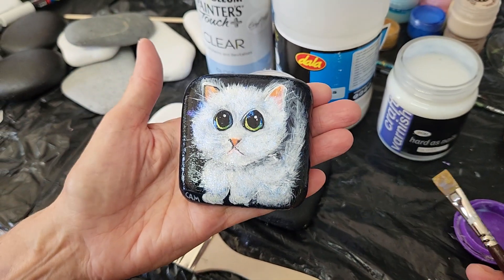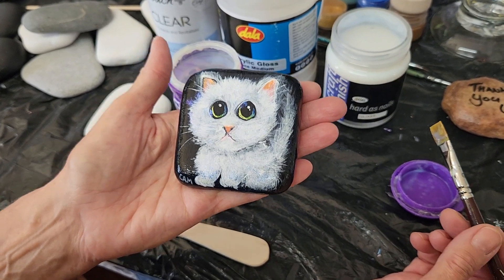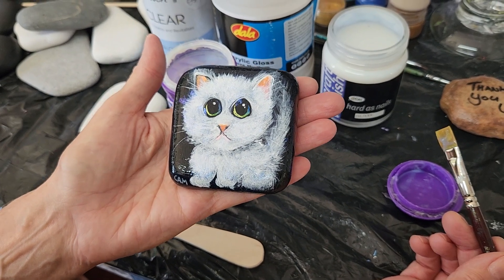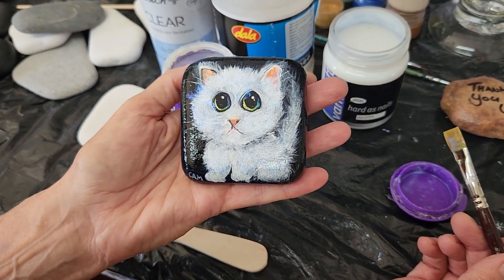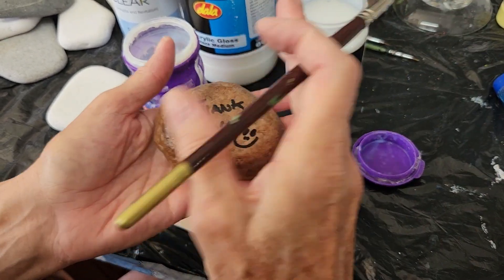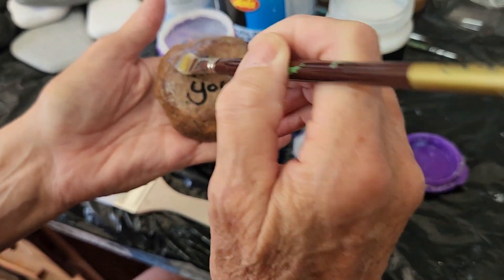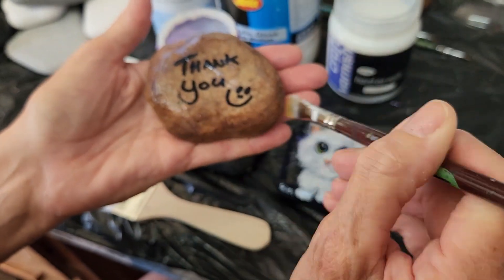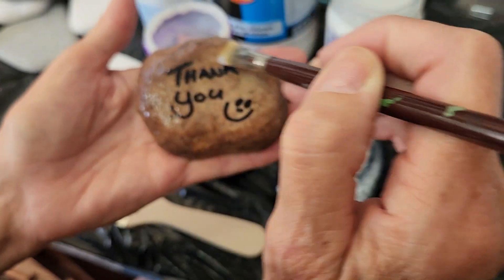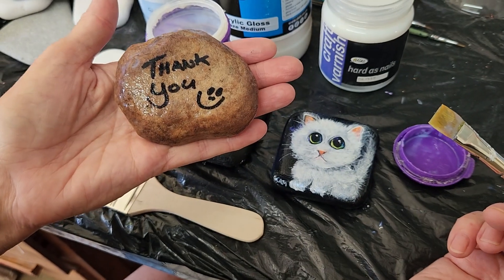There we go, there's one coat. Now what's going to happen is I'm going to let this dry for a good 12 hours before I even consider the next coat. I would highly recommend that you put three coats of gloss rather, and let them dry thoroughly in between. And that's all it is — it's a very simple process. Alternatively, you can use the spray gloss as I mentioned.